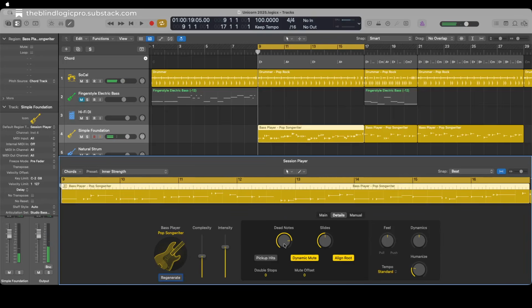And I'm going to turn this bass up: 0.0 decibels, 1, 2, 3, 4, 5, 6 decibels. Normally I just turn the guitars down, but I'm already in the session player editor, so it's just easier to turn the bass up. All right, so that's that section.